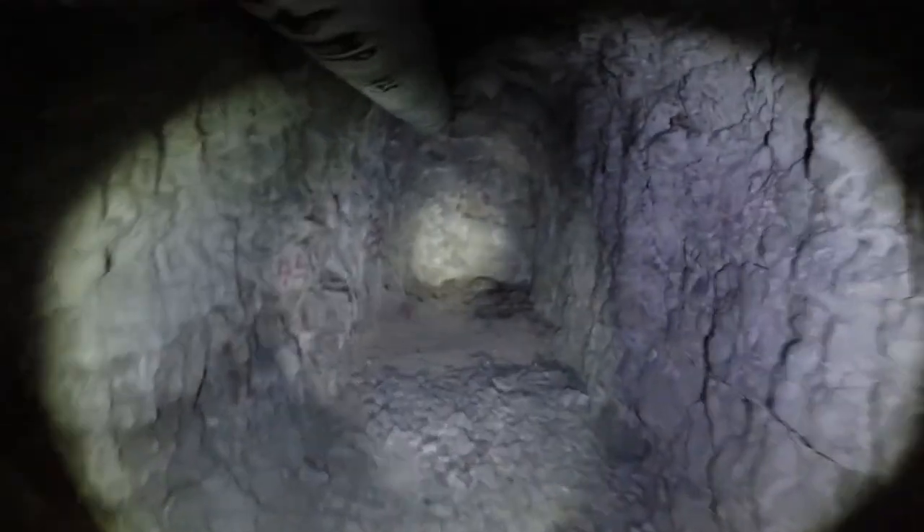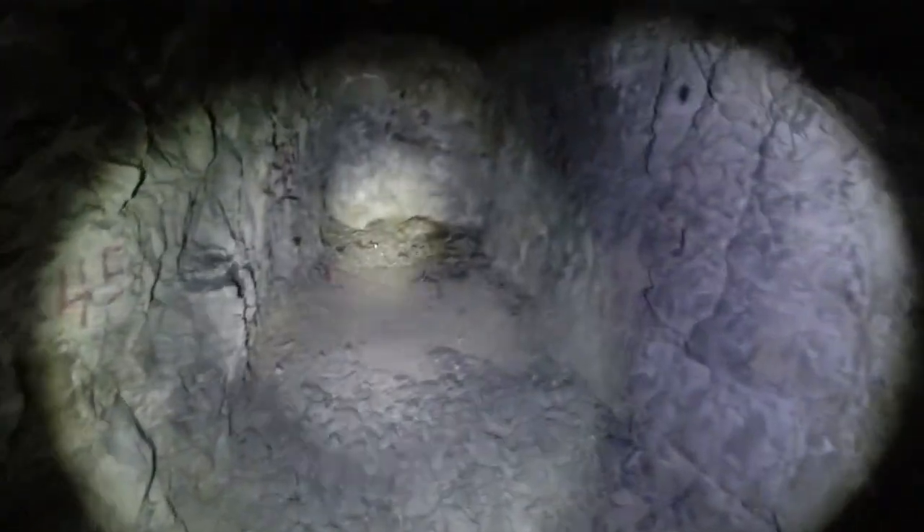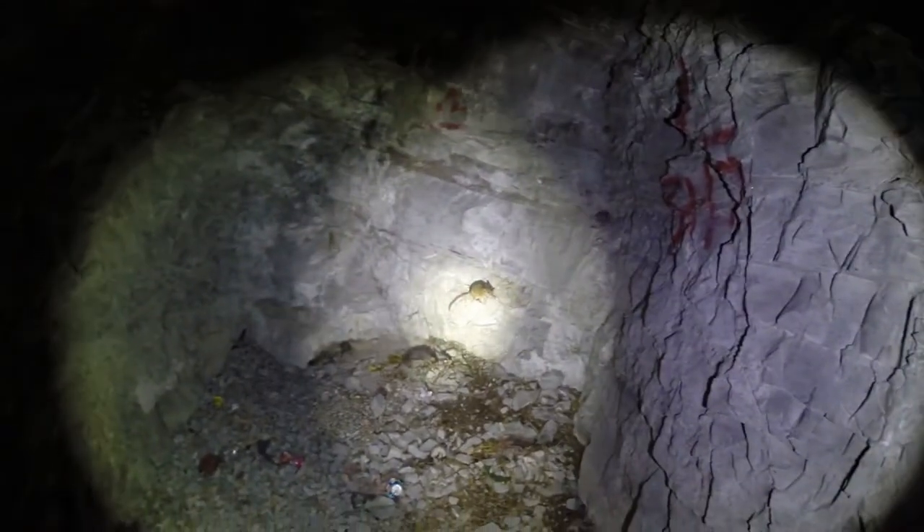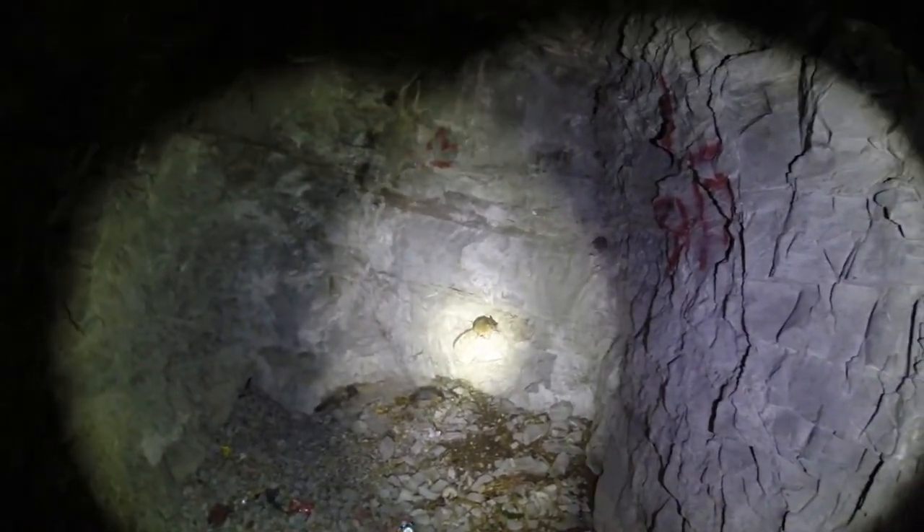It goes in pretty deep. And there's the blast wall. Again it gets into this grey section. Perhaps they started on that other one, did this one, and started to realize it's going to be more of the same. Very strange. Oh hey bud — terrified. I'm not going to bother you. You don't smell too bad though.